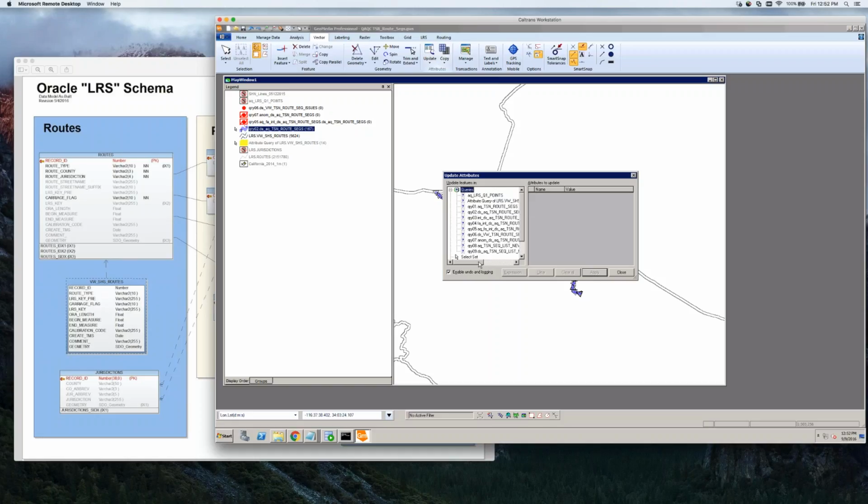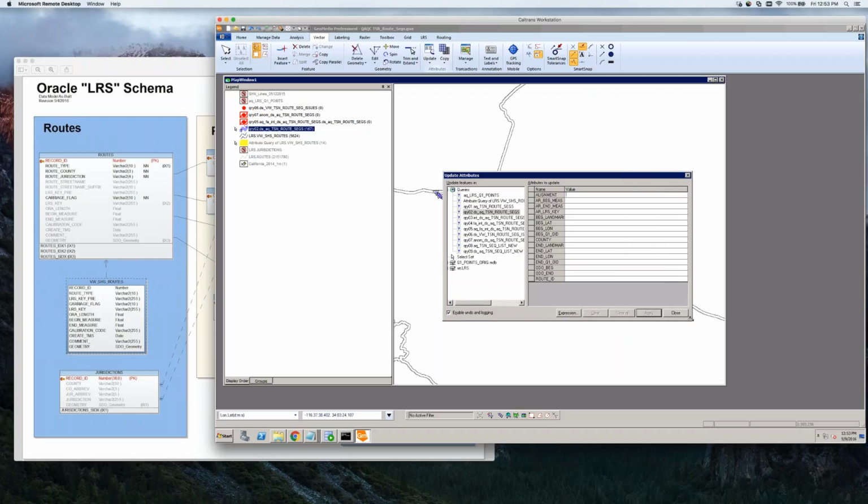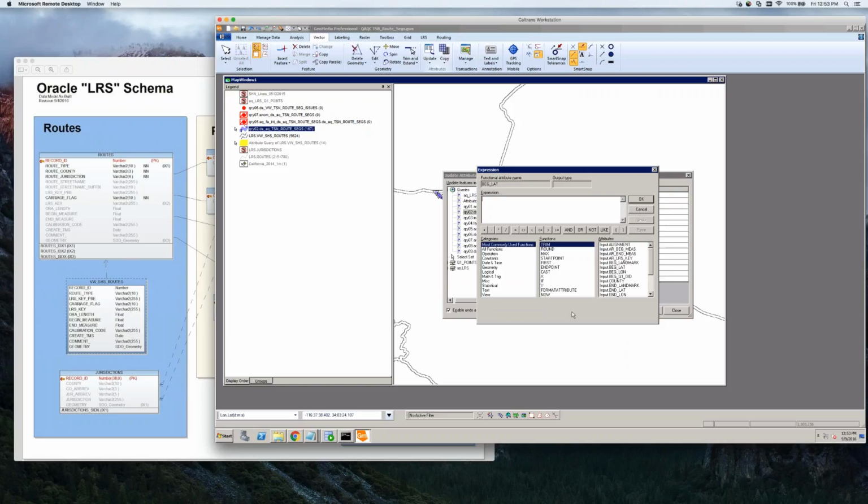We're going to update the Dyn seg of TSN route segs, and we're going to update the begin lat. This is where I always get confused, because the expression we want to use is x.